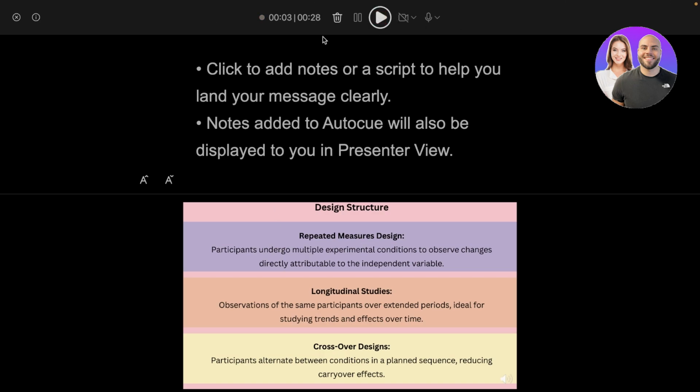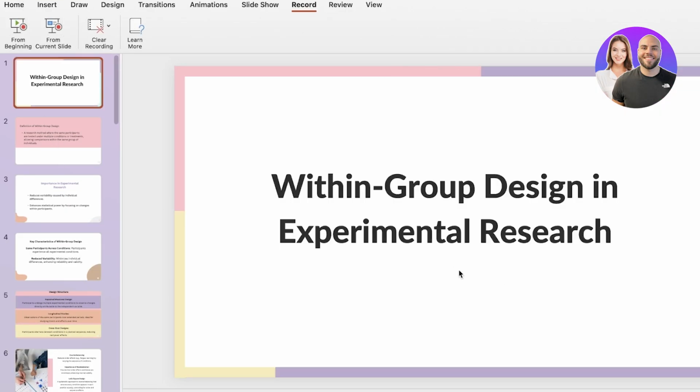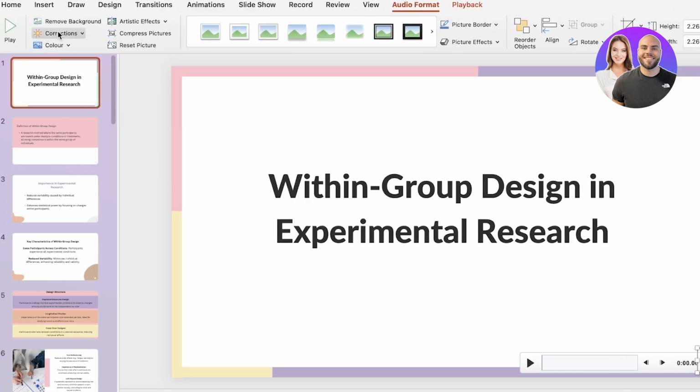Now, when I've done this, so when I've basically recorded a variation where only a narration is added, you will see your narration is going to be added in the bottom. So now I have a narration version in the bottom, and if I click on this, I can click on audio format, and you will see my audio format, including how it's played, like this, and this is just for audio.